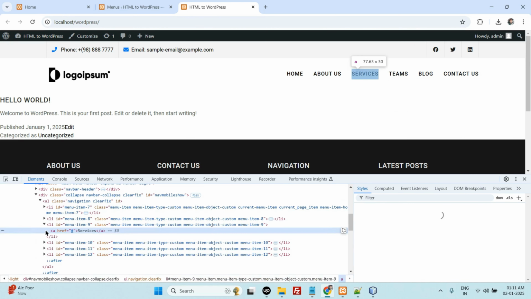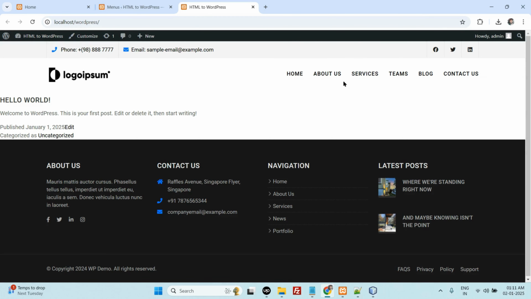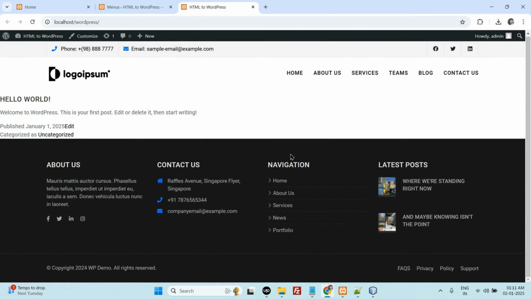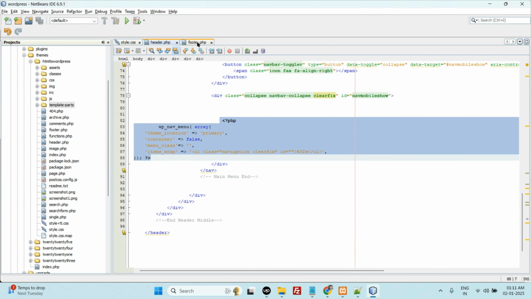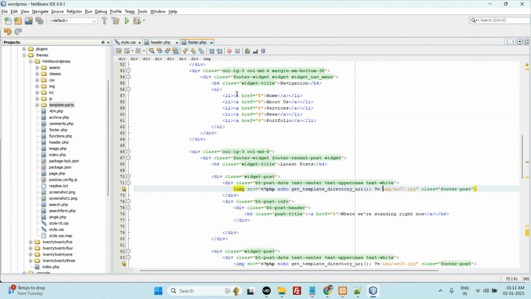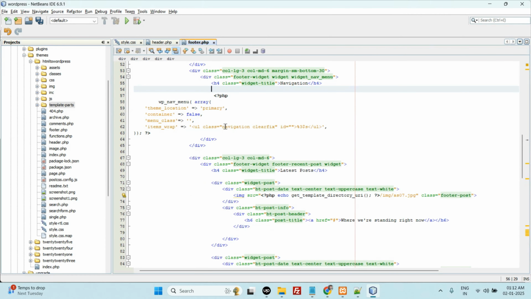Okay, this is the header menu, and we have the same menu in the footer, so we can use the same code. Just copy and paste. This is the footer. We don't have any classes or IDs here in the UL, so we can remove this one, and we don't need this one. And we have the theme location or menu location footer.